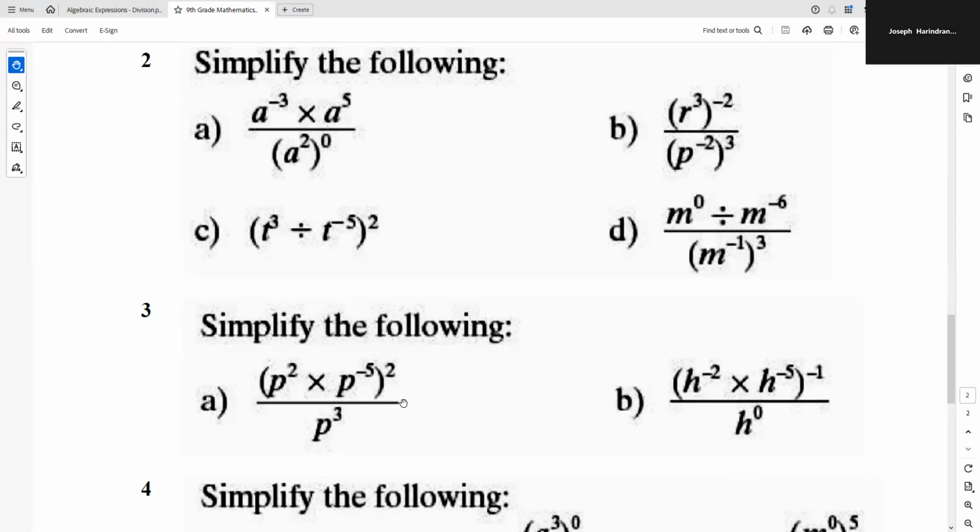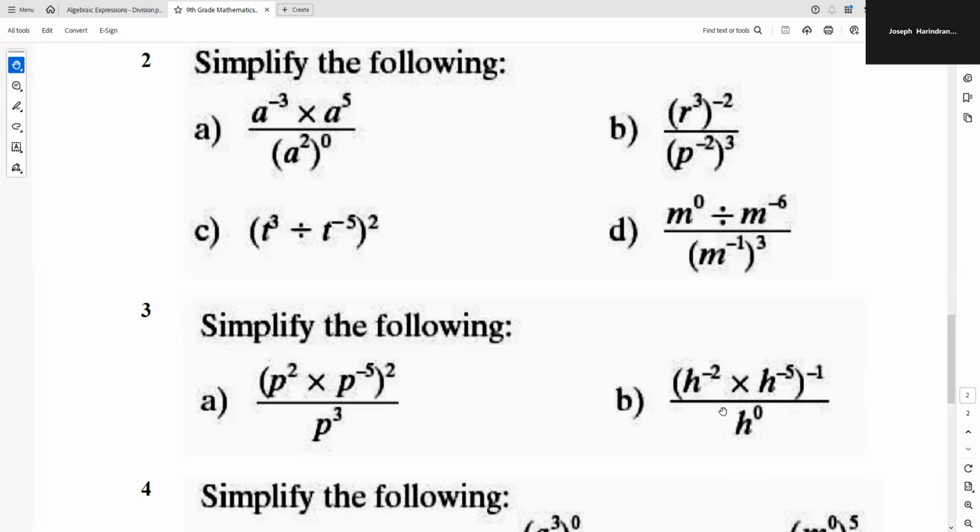It is p power minus 3, whole raised to the power 2, whole square. So we multiply the powers. So p power minus 6. You have a division here, by p power 3. So p power minus 6 minus 3. It is the division rule, so we have to subtract the powers. So p power minus 6 minus 3, which is equal to p power minus 9, can be written as 1 by p power 9 as a positive exponent if required.